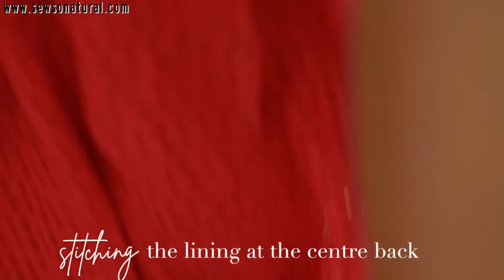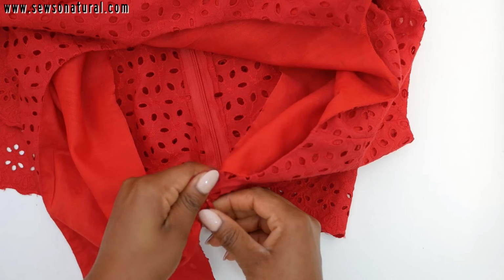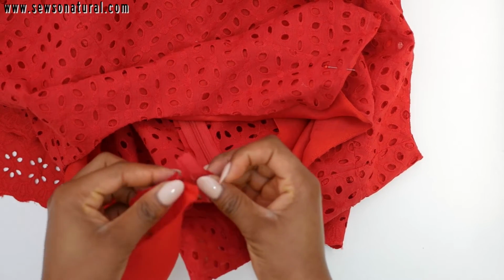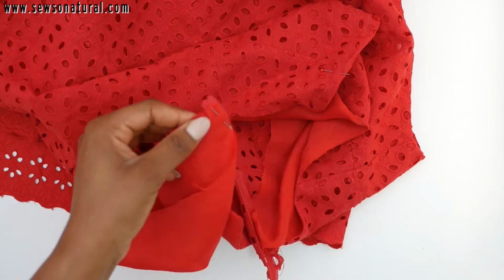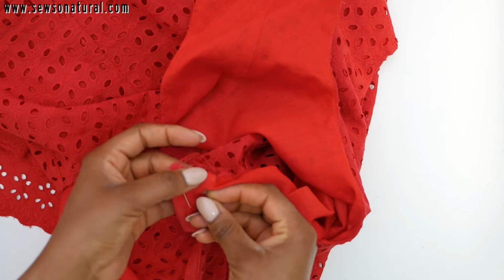I have a detailed video here on the channel, but it was made over 2 years ago, on how I finish off invisible zippers and the neckline and the lining. So if you'd like me to do a much more detailed, updated video here on the channel, let me know in the comment section and I'll make a video on how I do that.